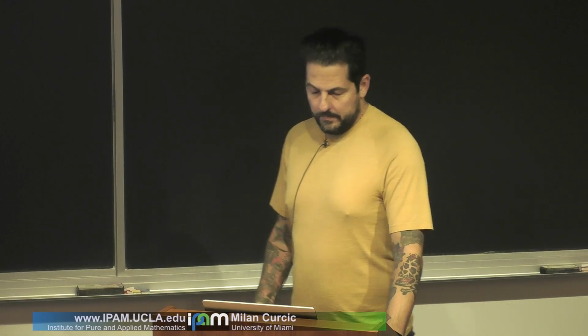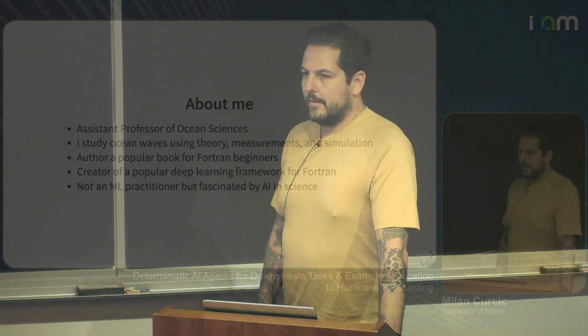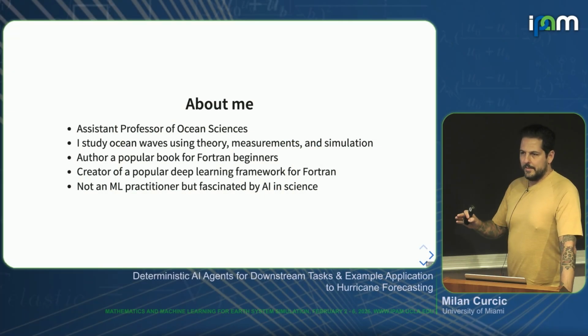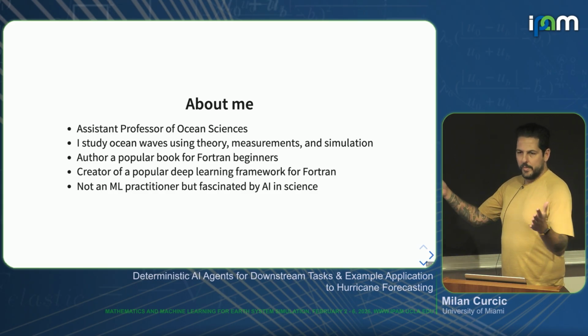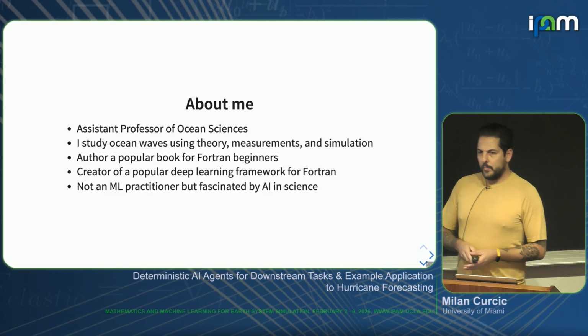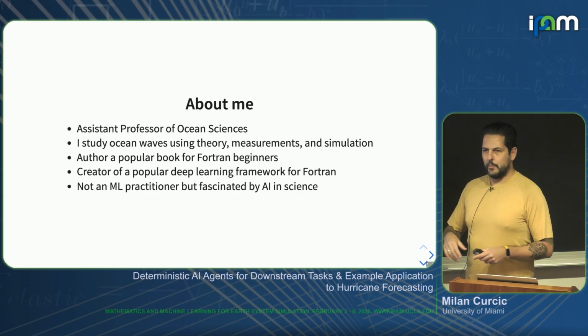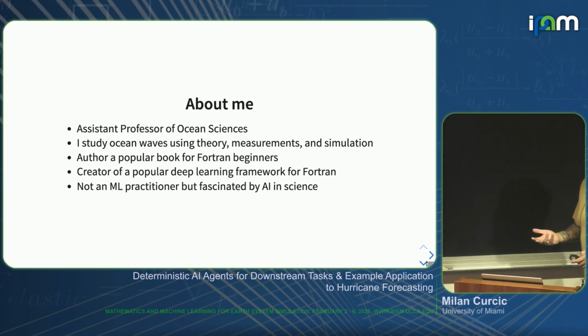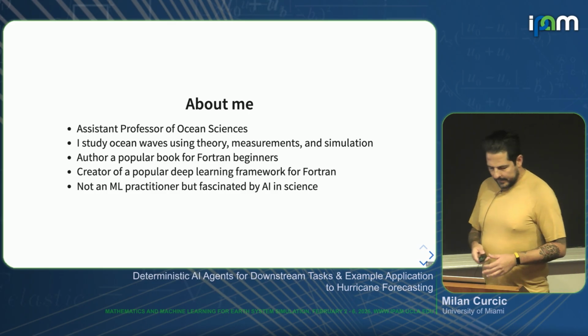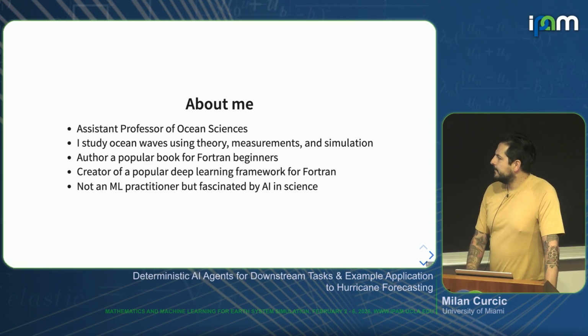So just a little background. I do mostly physics of ocean waves: theory, measurements, numerical modeling. I started off in college as a meteorologist, then I became an oceanographer in grad school, and I kind of ended up doing both, but in between. So basically air-sea interface, and really how to best specify the boundary conditions between the two systems when you have ocean waves. And it's different when you just assume a flat surface, both mathematically and physically.